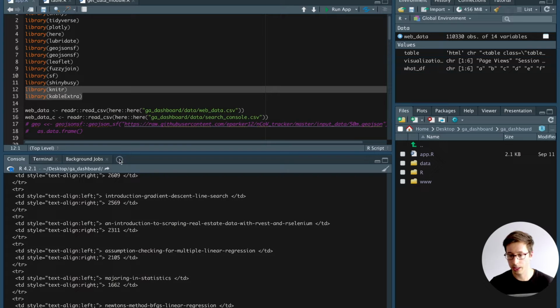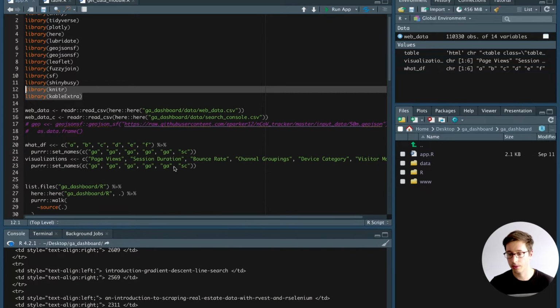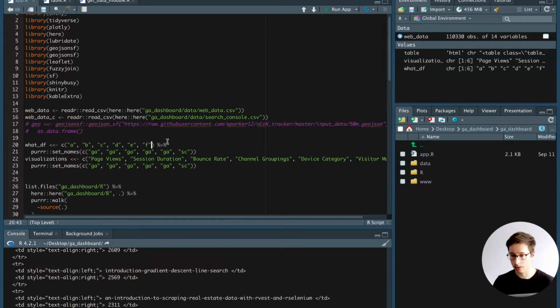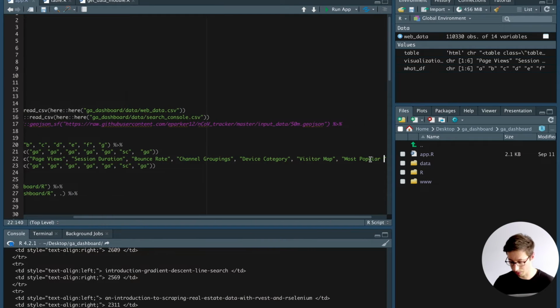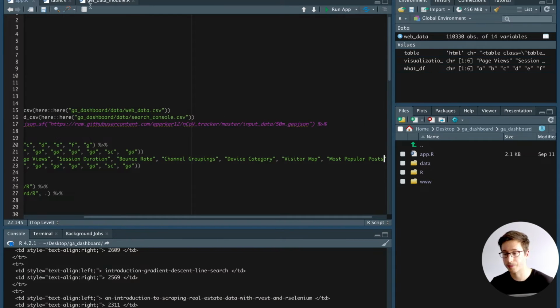And then we just have to add it into the main page. So in here, we'll just give it the ID. Then the data source that it's going to use is the GA data. Here, we have to put the GA data in here as well, and then we'll just call it most popular posts.